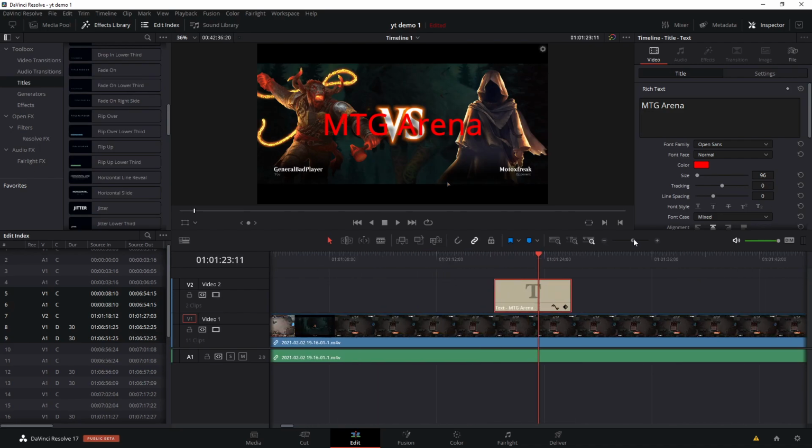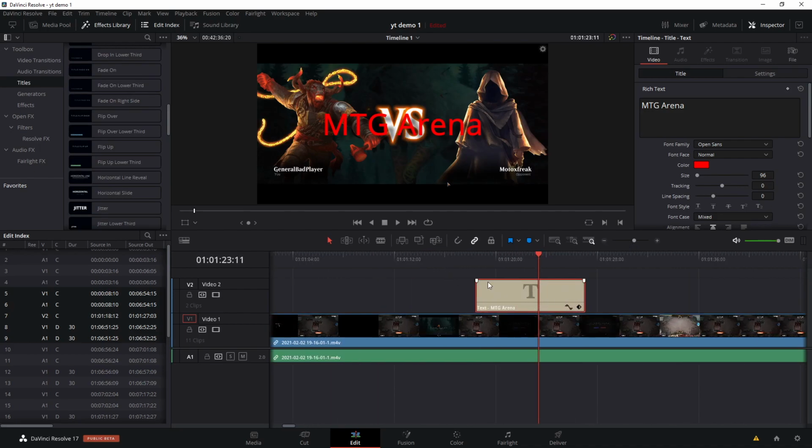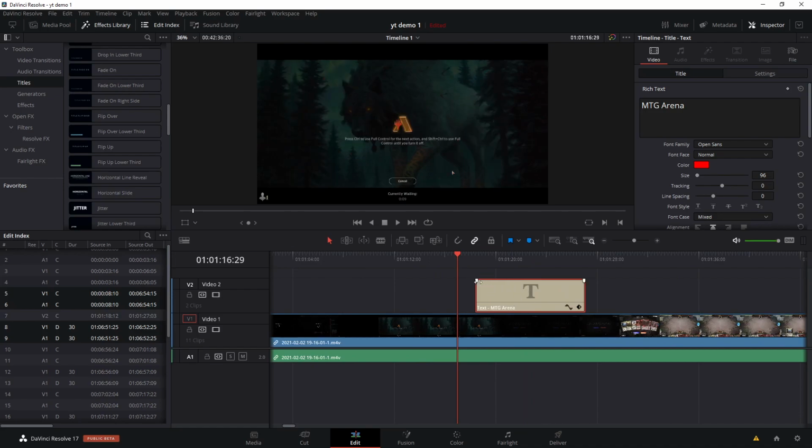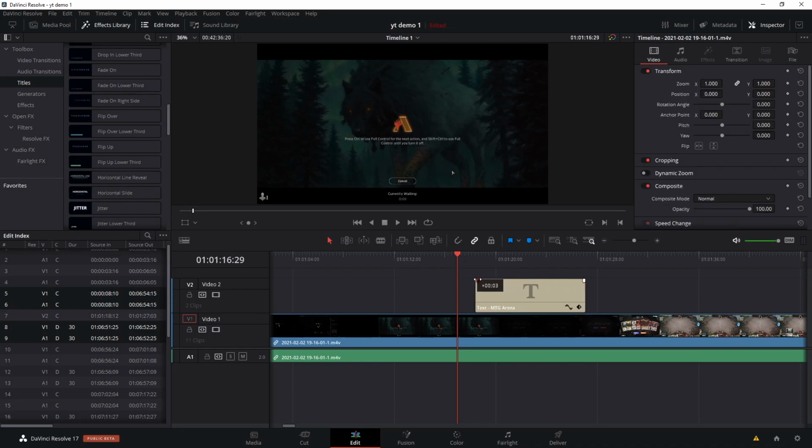And another cool thing, I'll just go ahead and show you. You can do this on any video clips or anything. When you hover over one of these, you see these little things at the edge, top left, top right. These are the fade in, fade out. So you can customize the fade in, fade out by dragging this. And it tells you the time you're working with as well. Like that's about a 1 second fade here.